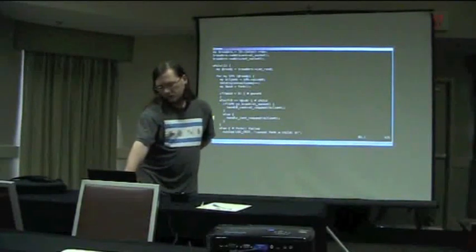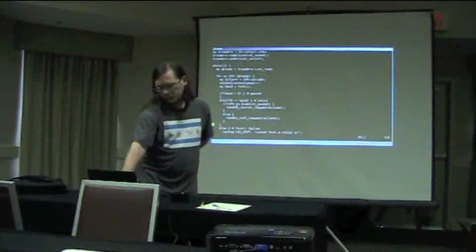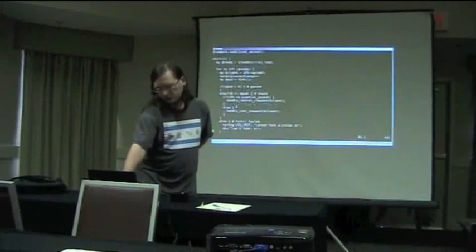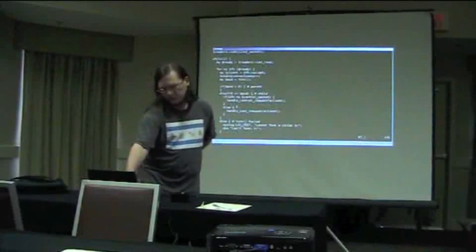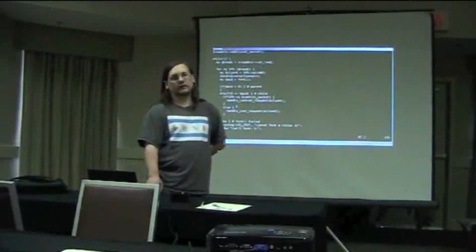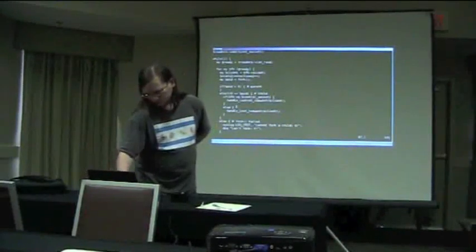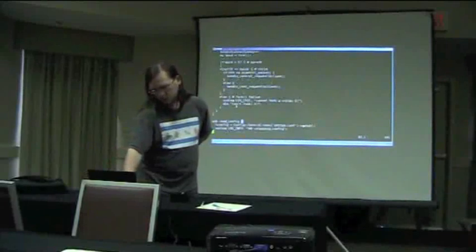So, assuming we fork, we don't do anything in the parent because we're reading the file descriptors. For the child, as I said, we will check to see which file handle we have, and call some subs that are defined further down. If fork fails, we call syslog, and we die with the error message, because if we can't create a new process, there's something very seriously wrong with the system.